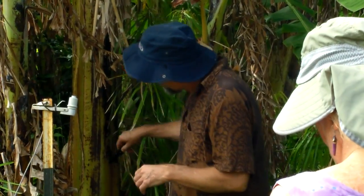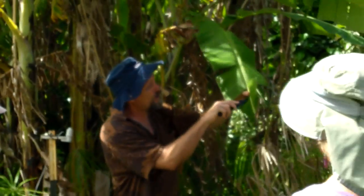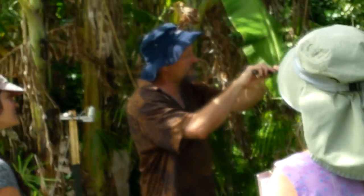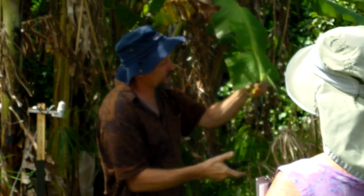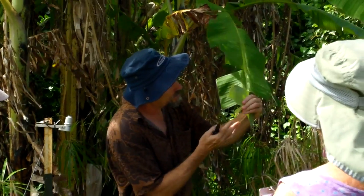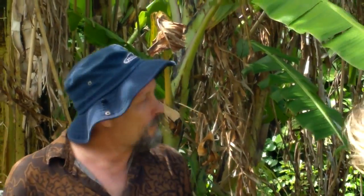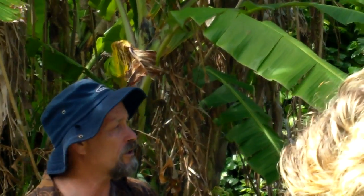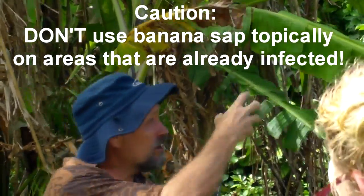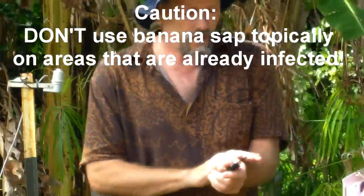You can also go downward like this. You can try this on your own later. I'm not going to wait for everybody to taste this, but if you cut the tip of the leaf off like that, there'll be a little sap there, and it tastes really awful, and it's super astringent, but you can use it topically, and it'll drip out. You can stick a soda can on this to catch it, or you can duct tape a Dixie cup or whatever, and it'll gather the sap in there. And then if you cut yourself, you can put that sap on it and it'll help it heal. It'll also disinfect it.